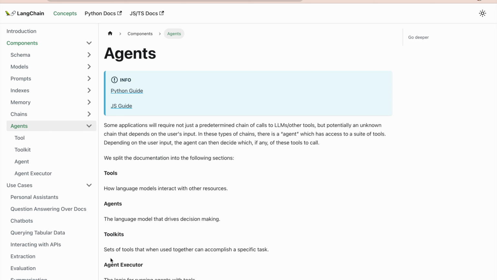We also have the concept of toolkits, and this is what we're actually going to be using today. We're going to be using the Zapier Natural Language Actions toolkit, which contains access to all 5,000 applications that are already available in Zapier. This means if you have a connected action in Zapier, like updating a spreadsheet, sending a Slack message, sending an email, or any of those actions, your agent will be able to run those actions depending on the query it receives.